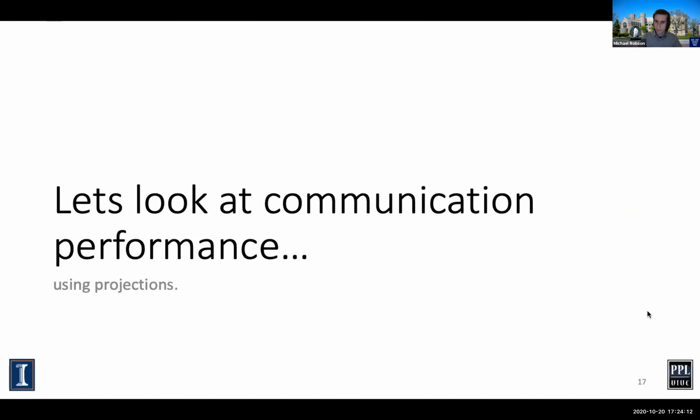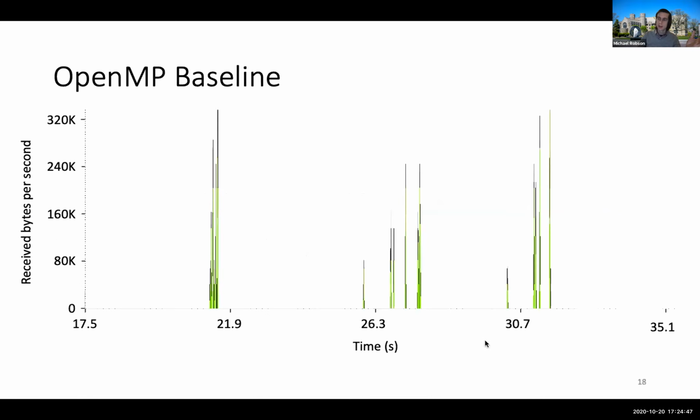In fact, to back that up, we looked at the communication performance using projections. We again ran these same experiments, collected the same data with trace projections turned on, and then looked at the various time profiles. In this case, all of these are for the same experiment with different spread factors, and their timelines have been normalized, right? I'm basically showing you, over roughly the same amount of time, what the communication volume looks like across our different approaches. So OpenMP, not so surprising.